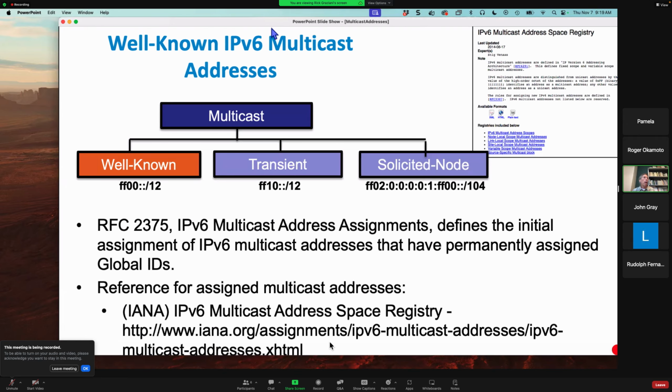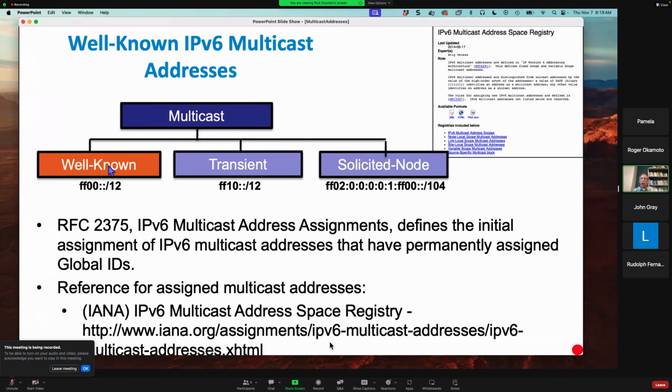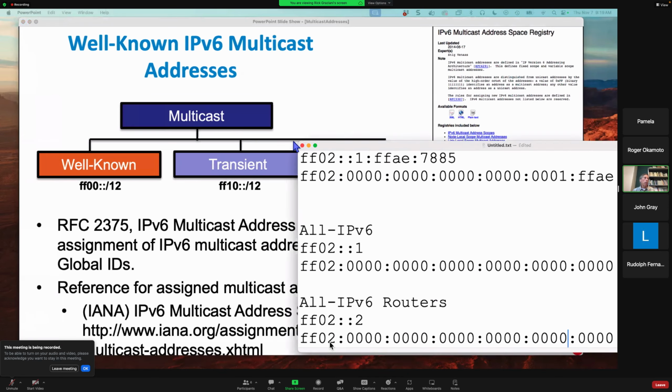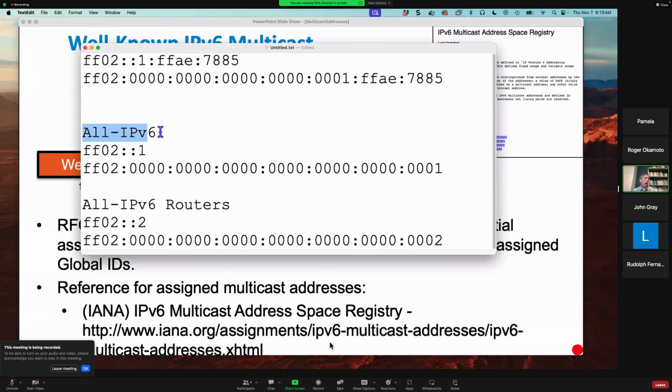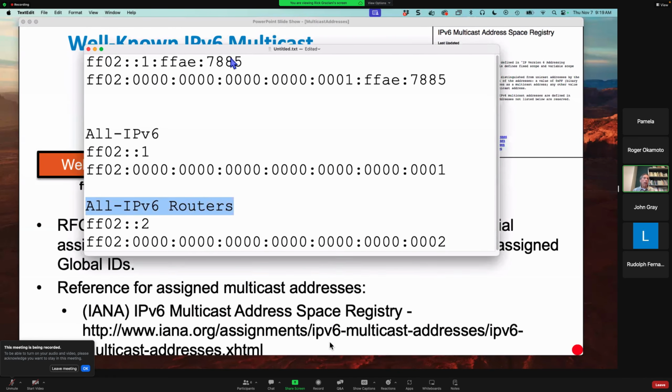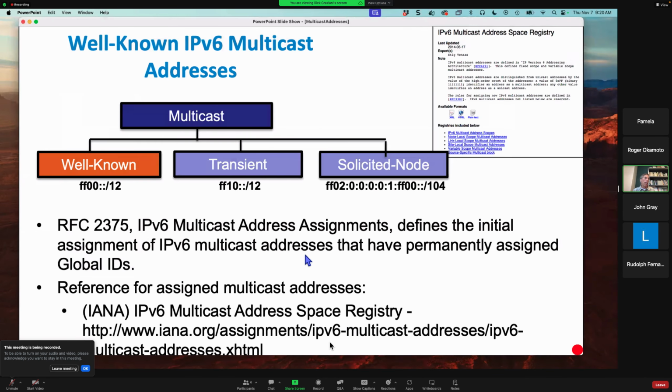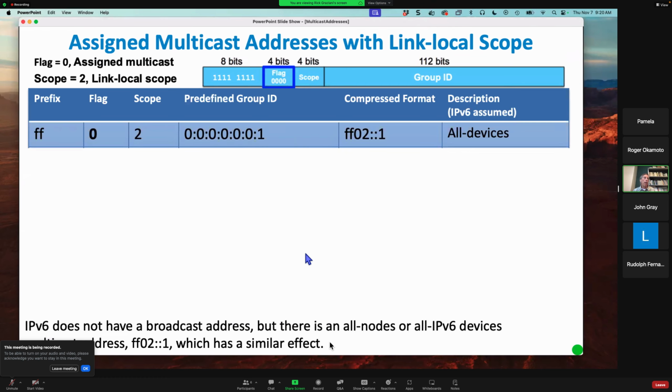These are what are known as well-known multicast addresses. What are well-known multicast addresses? Well, we just saw one: FF02:1.